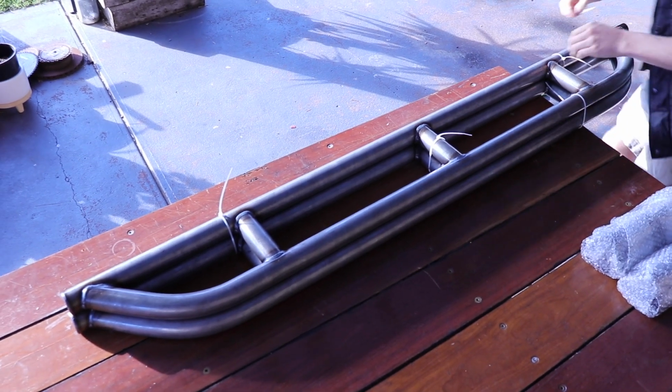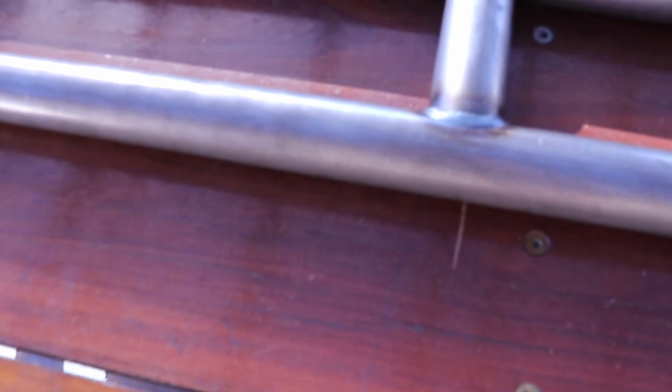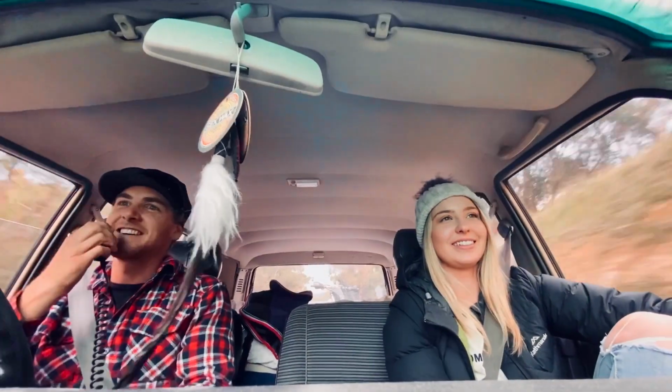Weld them up. They look pretty mint. Yeah, they look good. All the welds, as I said, budget build. I think these are 420 bucks. So tell me what you're thinking of.